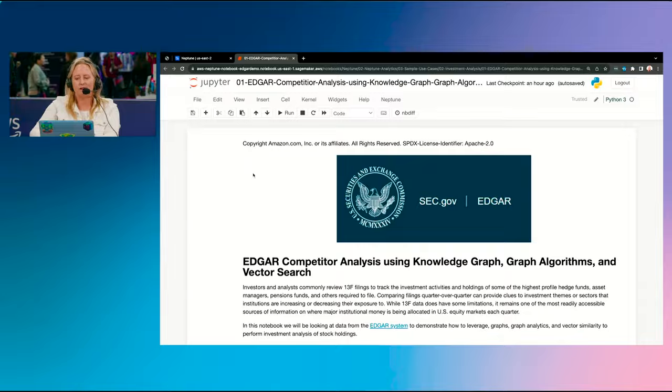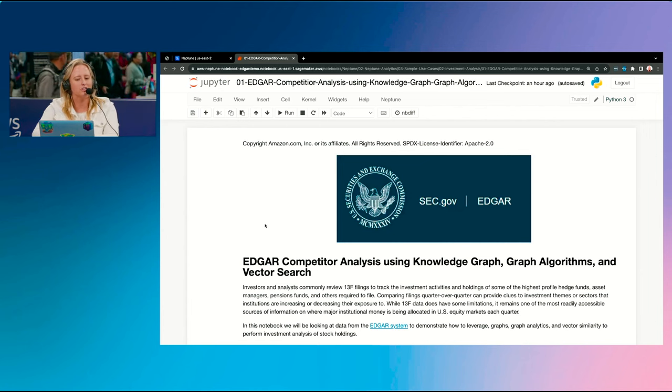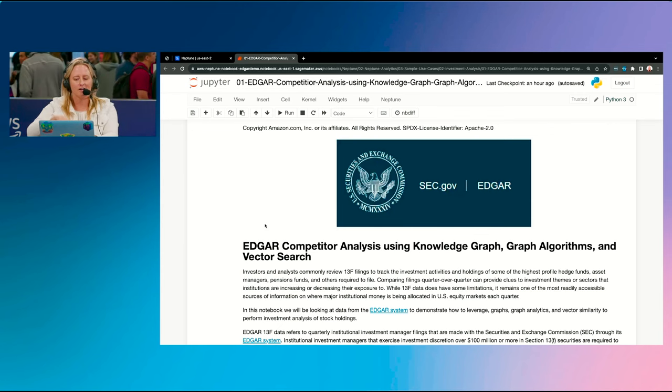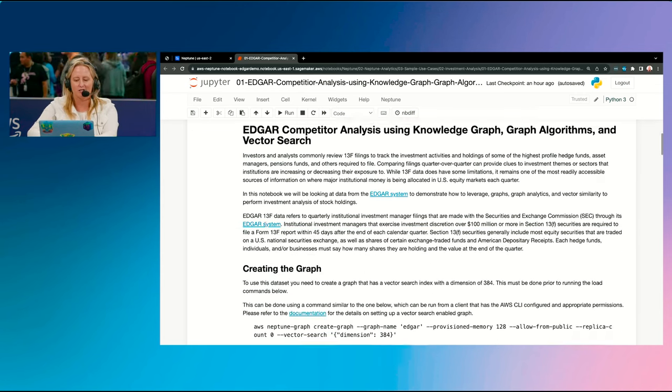So from there, when you are working with it, we have a bunch of notebooks that you can use. When you're coming in to get started with Neptune Analytics, you might want to get to a notebook and learn about our algorithms. We've got native algorithms in this for doing pathfinding, like find me the connections I had between me and Art before this, or find communities in the graph. Now we're all going to be like this tight little AWS OnAir community, right? We've got a bunch of algorithms that you can use, and I'll show you how to invoke them here. Very nice. Go ahead and take a tour through those notebooks, especially if you're learning about graph algorithms. Our team has been working so hard to help you get material to learn about them.